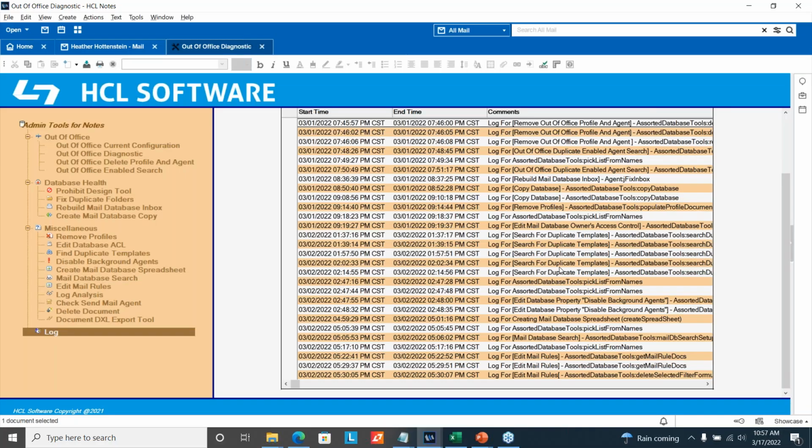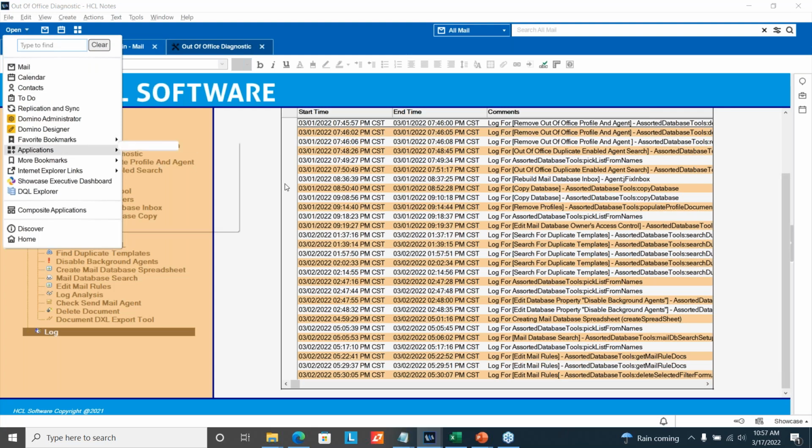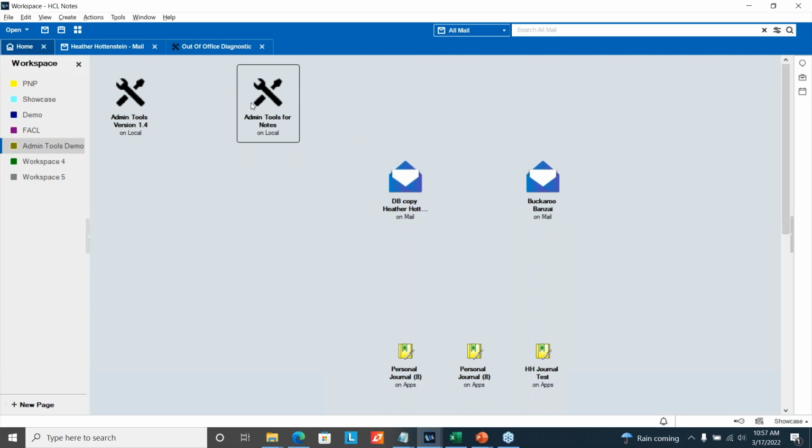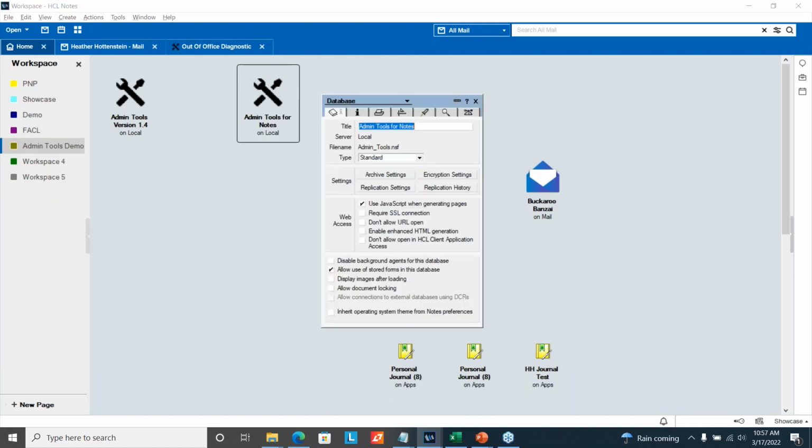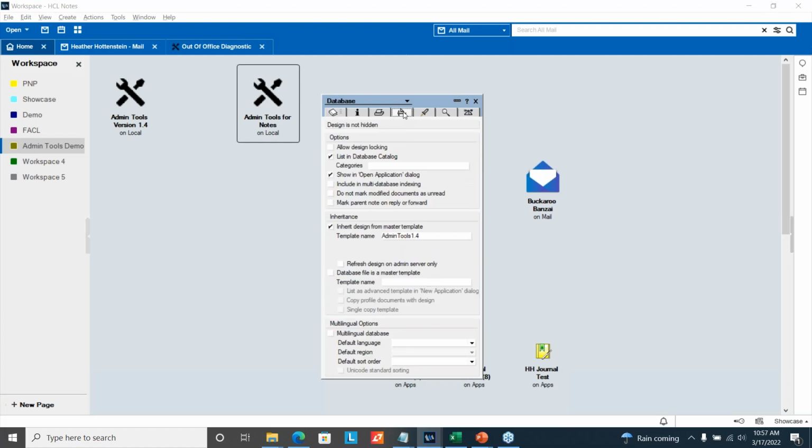Because, just a real quick note here, when you look at a database's design properties, and you look at the design information, the database is set or configured to inherit from a particular template name. Now on the flip side, the template is set to have a template name.